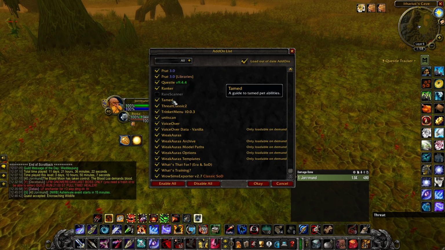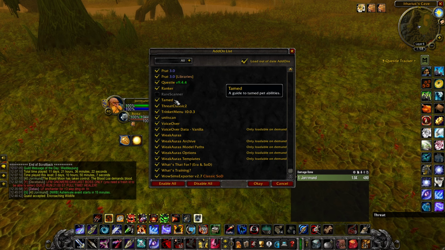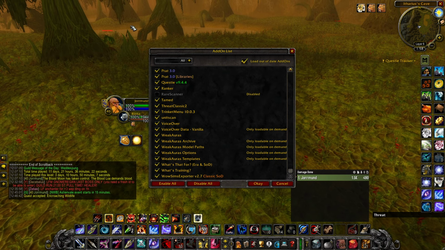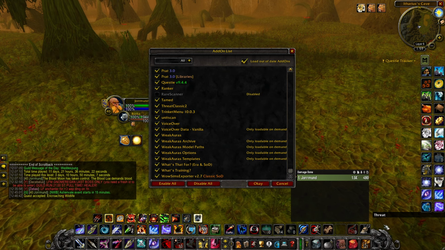Tamed shows you, when you target a mob, what kind of abilities it has when you tame it. So when you target a cat that lives here in the swamp, it will tell you, oh, it has Dash rank 1. So you don't have to think about it. Here is Fret Classic. That's the simple fret meter I have here in the corner.